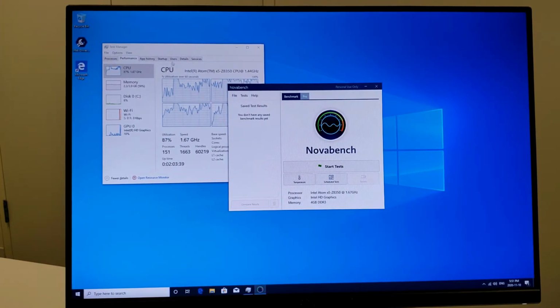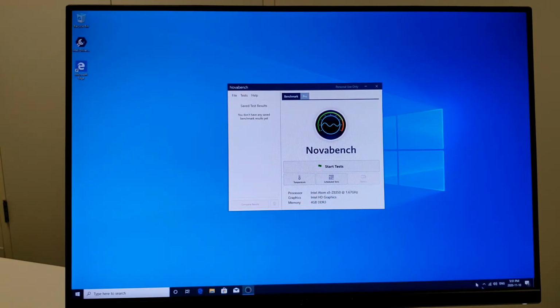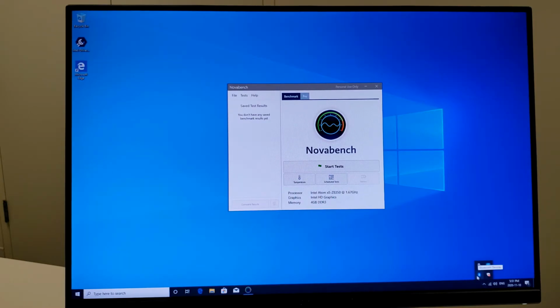And also turn off anything that's using any memory or any of your CPU, including our good friend, Task Manager. So let's turn it off. Let's let it sit for a minute to finish off. See if there's anything else running here. We don't need the icon, and we'll turn off the tray. So there. Right now it's doing nothing. This should be as quiet as the machine gets. And let's click Start Test. We'll run this three times. I'm not going to make you sit here and watch. I'll speed through it, and then we'll discuss the results in just a moment.